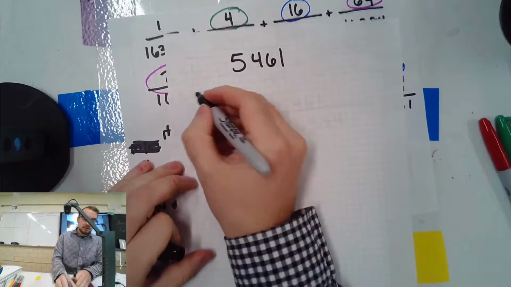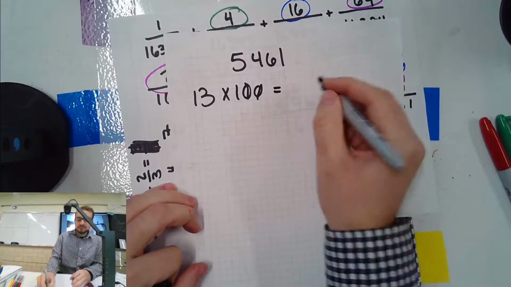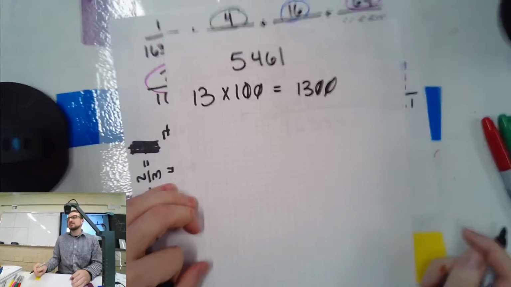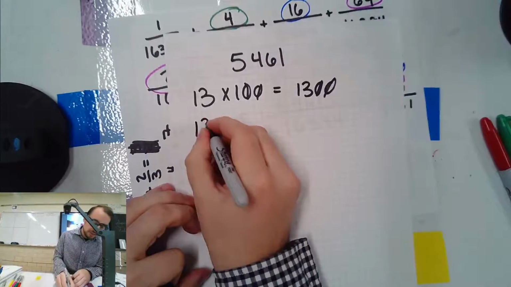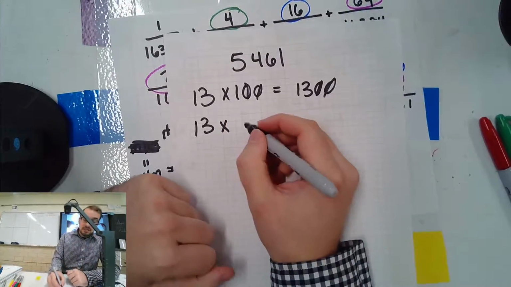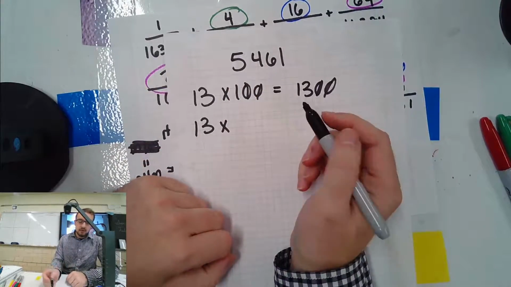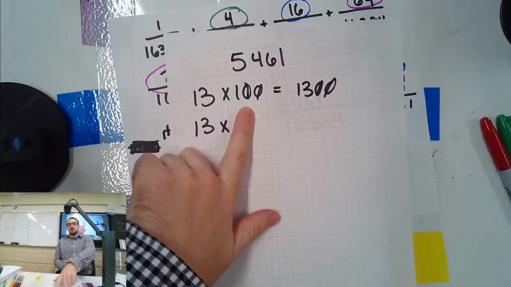How many times does 13 go into it? Let's estimate. 13 times 100. Good estimate or bad estimate? Bad estimate. 13 times what? What do you want to do? Times 1,000? Well, we're going to get 13,000. Way over. Yeah. 40? Well, that's going to be less. We need more. We already did 100 and it wasn't big enough.